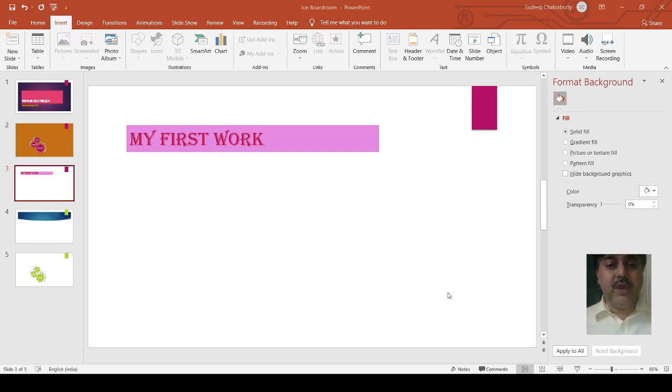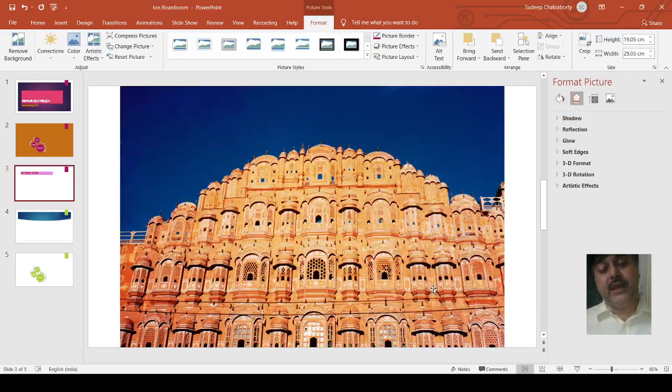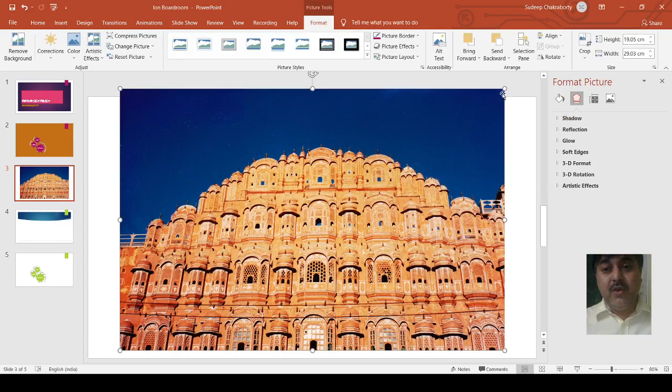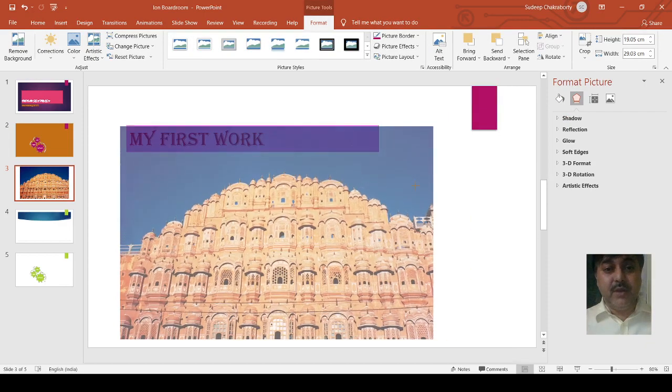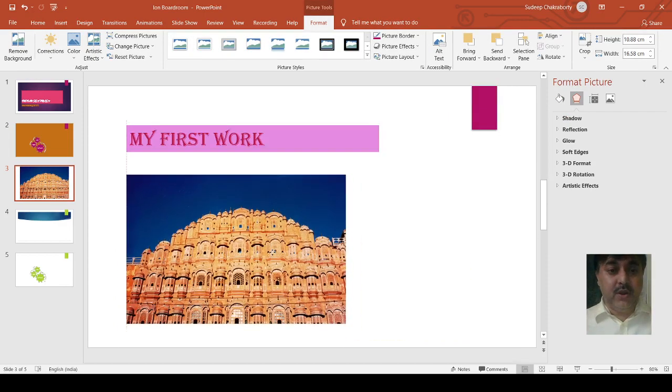So when we insert a picture in the document, see here, from that picture options we have selected the pictures, and as the picture is implemented here, see, this is the picture. Now you can resize the picture, you can make it smaller as per your requirement, as per your structures that you have here, and you can implement it here. Okay, so this is the way that we can do it, and we can make it clear.